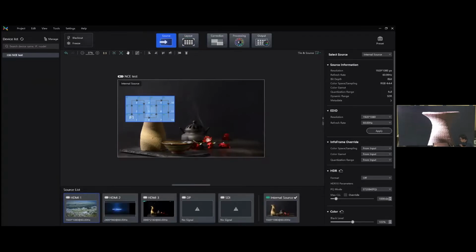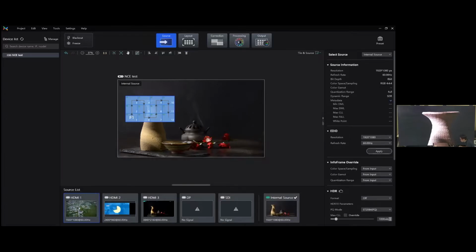That is convenient for our users if you have some problem with the display and need technical after-sales support. You can just take a photo of all this information and send it to our technical support engineer. It will be helpful for them to find where the problem is.